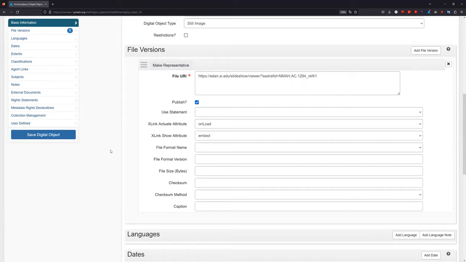I'll also say very briefly that the next version of ArchivesSpace, version 3.4, there's not a release date for that, but it is in testing, so there will be a release very soon. This functionality is significantly expanded, with representative images being included as part of not just digital objects, but resource records as well. So this functionality is going to get much cooler very soon, but it is possible to have an embedded image within a published digital object right now, but only by using that little trick of the onload embed.